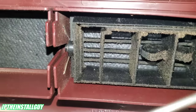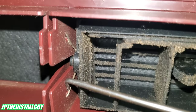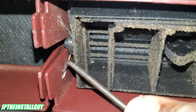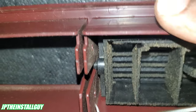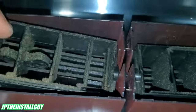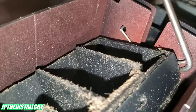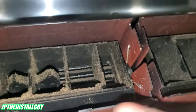All right, y'all, so when we're taking these vents out, you want to get like a pick tool. I got like a right angle tool, and you want to come in right here. Take that little spring out. Once you do that, just pull it up. Don't lose it, but this vent will just pop right up and out, and then we just place that in the new one. There we go.